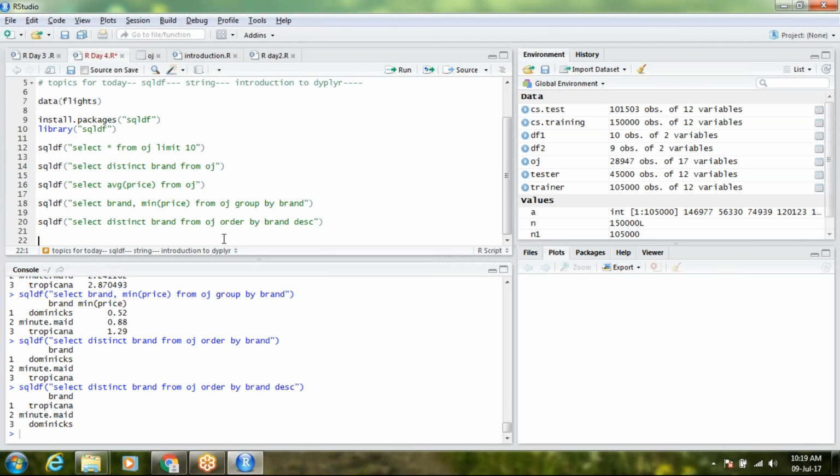So a few things to be noted here: the update statement is quite difficult. SQL DF only makes a representation of the data, or shows the data or the summary in a particular manner. For that reason, SQL DF is not designed for update, delete, drop. For these things, SQL DF should not be used. There is some syntax that can be used, like update, but it becomes quite hectic, because I have tried that myself and it becomes very difficult to actually work with.